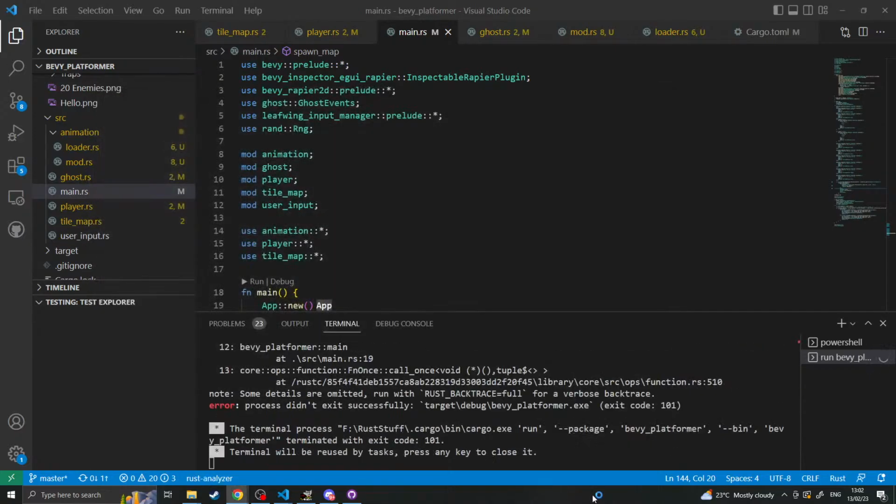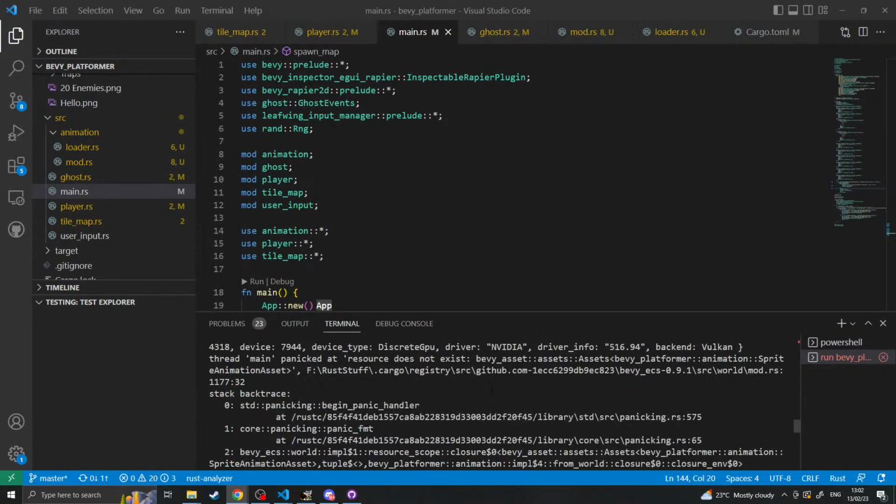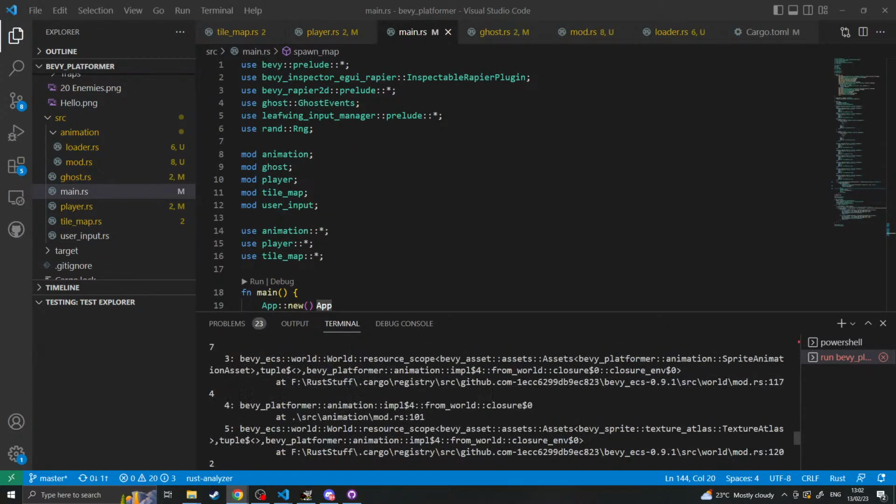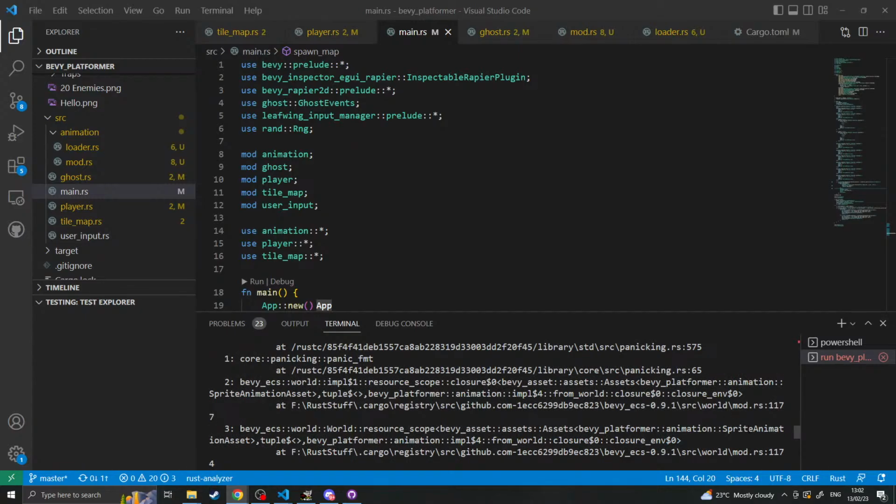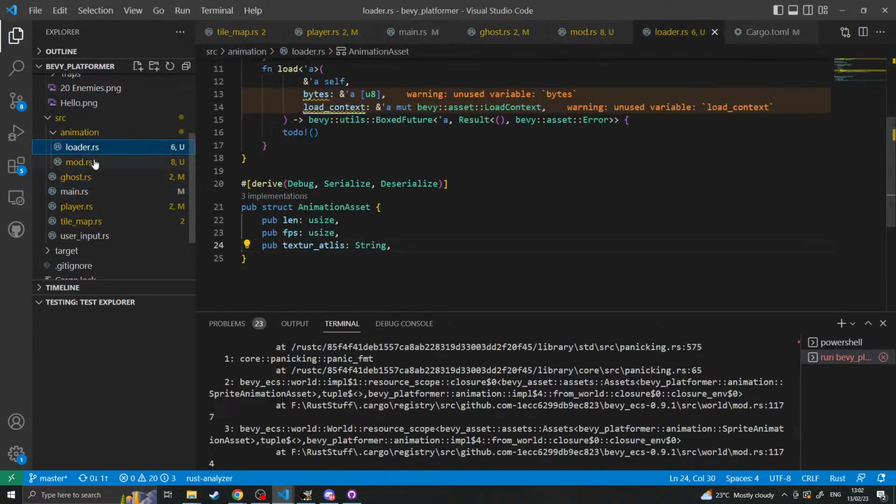Oh, it crashed. Okay, where did we crash? World, bit trace, handle, resource scope. Why did you... Let me guess.